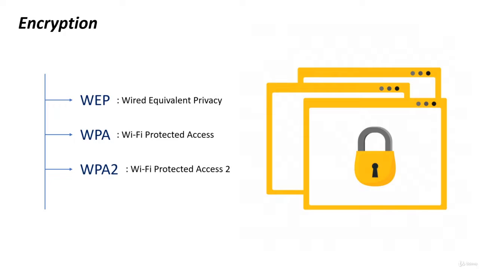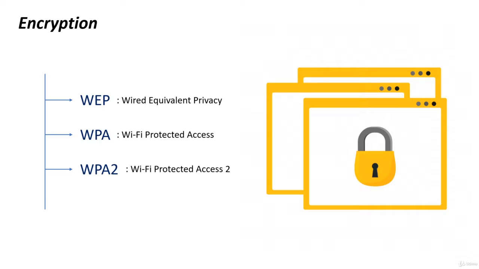Now it's time to see what encryption method or algorithm WPA2 uses. WPA2 uses AES, which is the most secure and very difficult to break. So this is all about the encryption types we have.